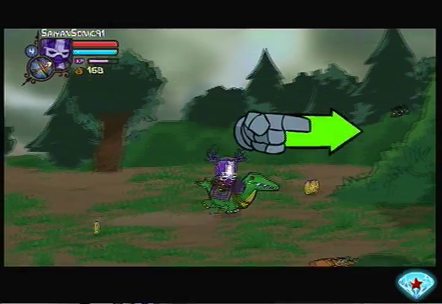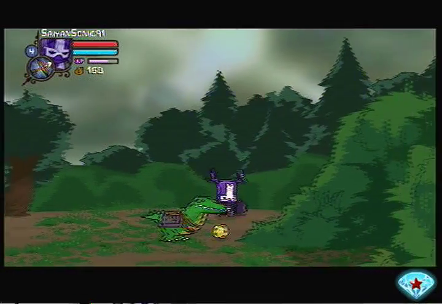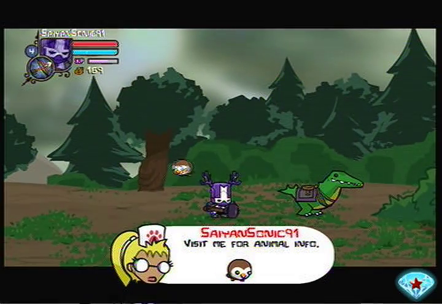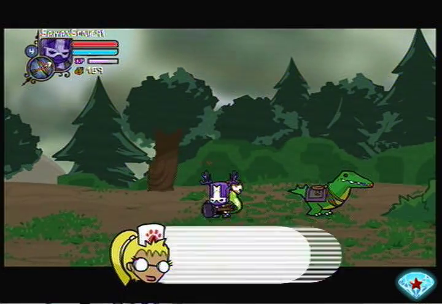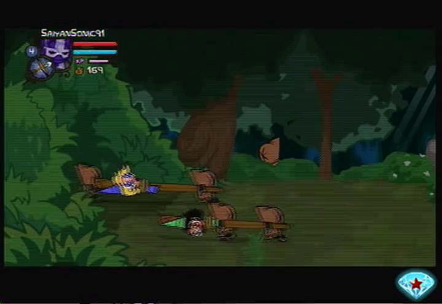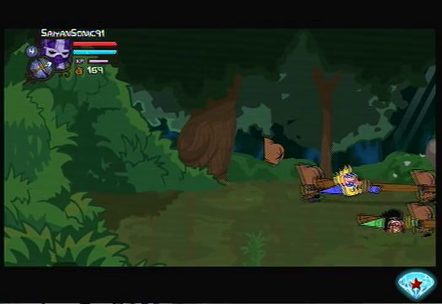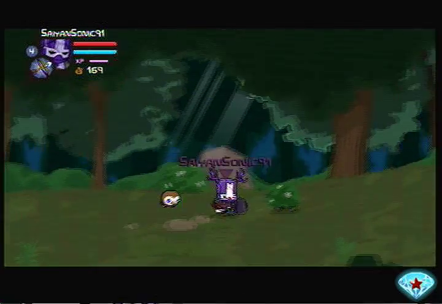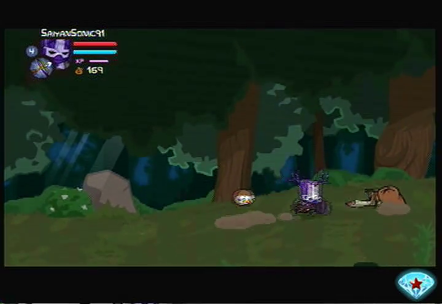Just in case you're wondering, yes, I do have the Goron. Here's your first little friend, the Owlette, which will find fruit for you. Nice little thing. And now it will follow you on throughout the entire level. But whenever you find another one, it will be replaced, if you find another animal friend, that is.